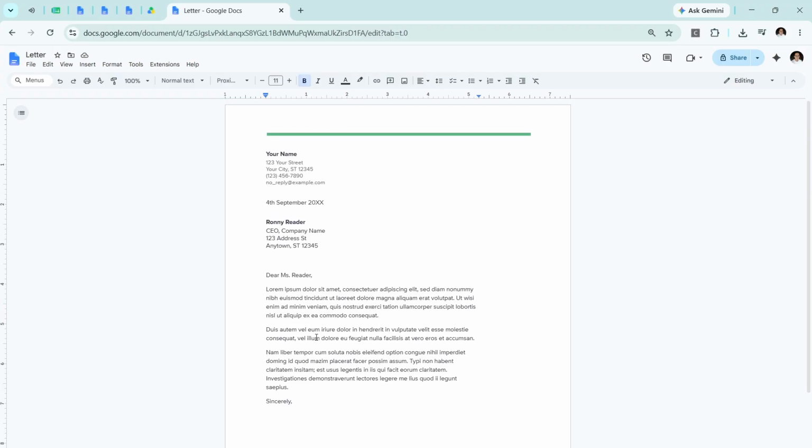Now, let's get to the core of today's lesson: highlighting text using shortcuts in Google Docs. After you've opened your document, the simplest way to highlight a word or a sentence is by double-clicking it. This action selects the text, making it ready for whatever you plan to do next, like copying or formatting.